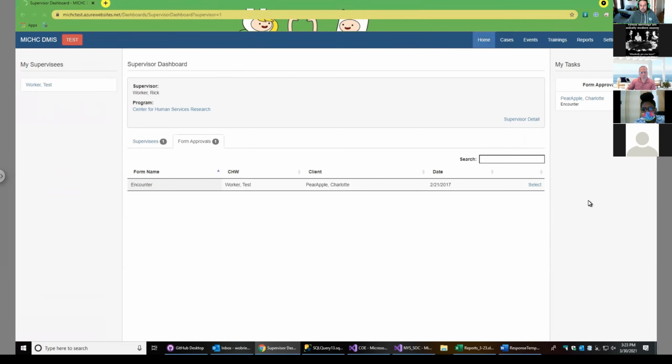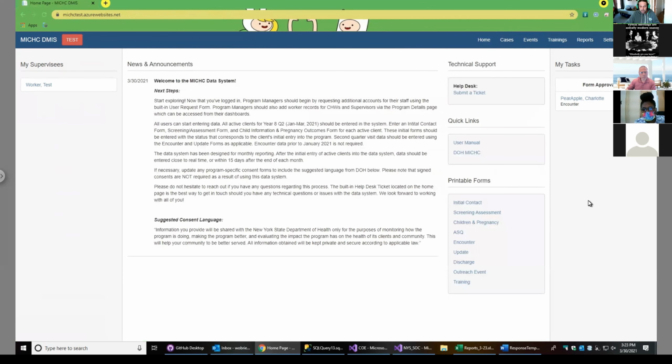There is a timer in the system that will log you out automatically, similar to your bank's website. So you just want to be sure that if you're filling out a form, just get it done, get it submitted. Should you get distracted, if you get logged out, you will lose any data you've punched into the form before submitting it.